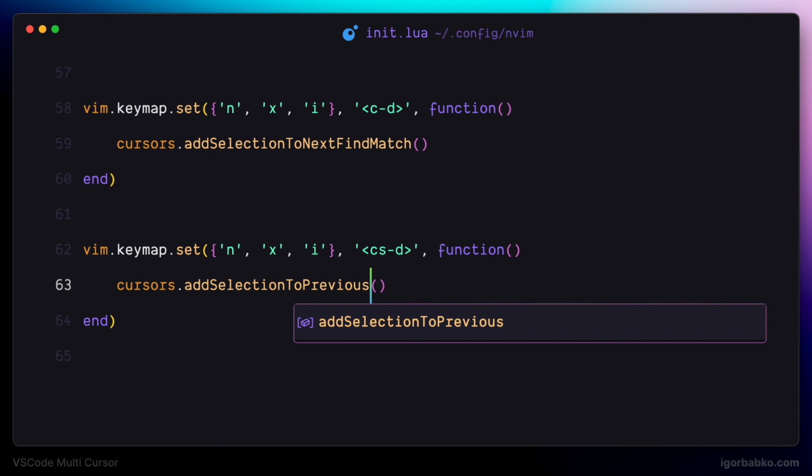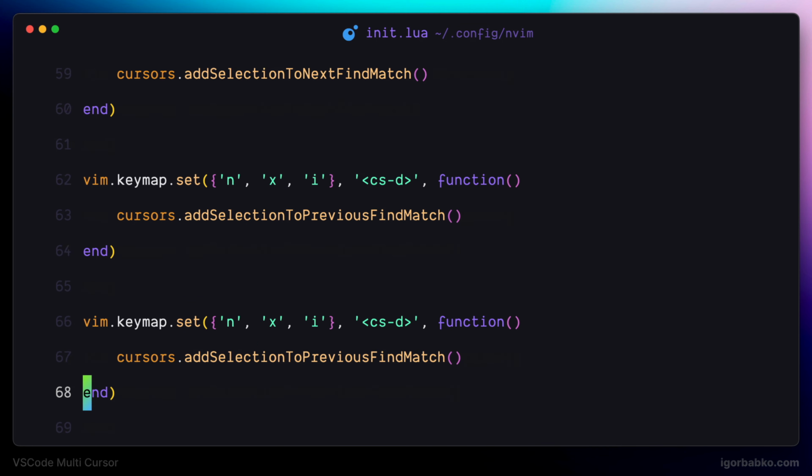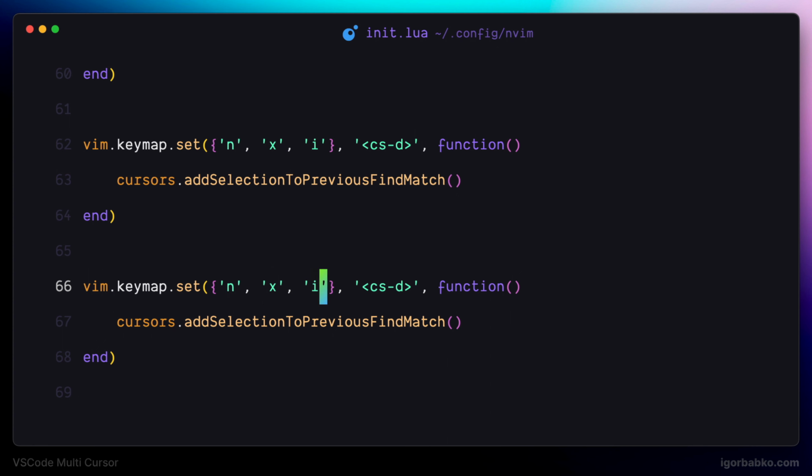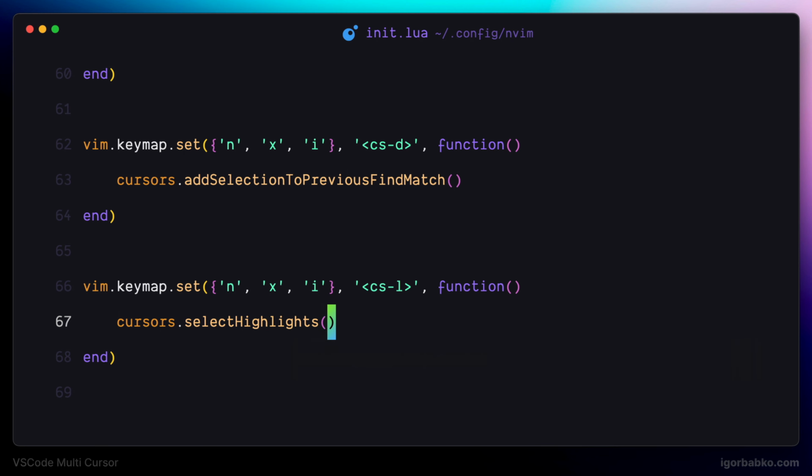In this case, we have to reference method called addSelectionToPreviousFindMatch. And finally, let's add one more definition for the Command-Shift-L keyboard shortcut. This keyboard shortcut is going to select all similar words at once. And for this, we're calling the selectHighlights method, like so.